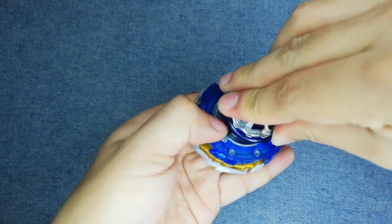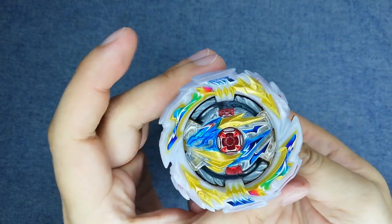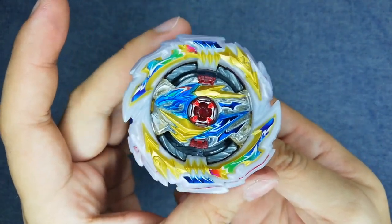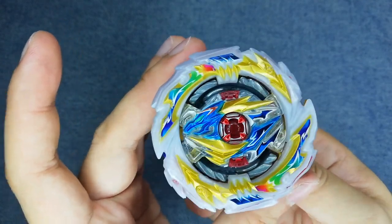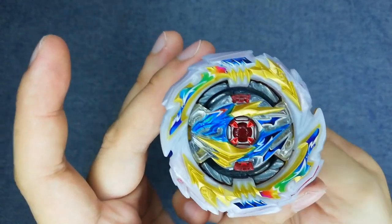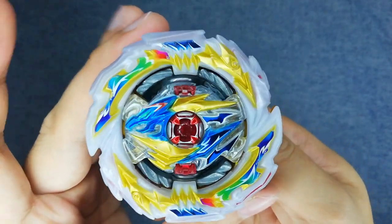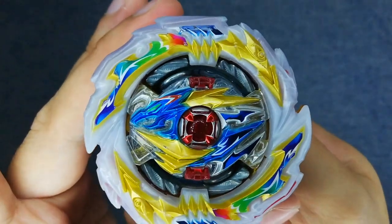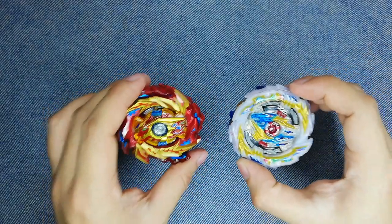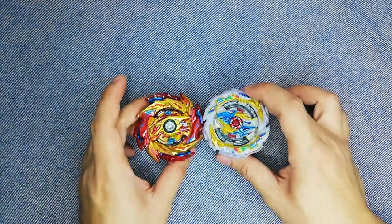Kaya ko napili si Tempest Dragon is isa siya sa mga Super King Bey na madaling ma-burst, kasi hindi naman dash yung driver niya. As you can see, medyo mahirap na siya, or masikip na. Ayan o. I'm not sure kung naririnig nyo. Alright, there you go. I think that's it. Let me grab my stadium and my launcher for some test battle.